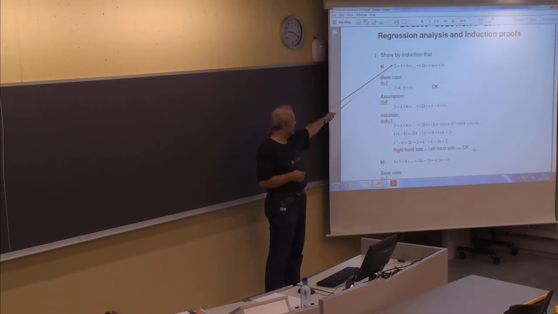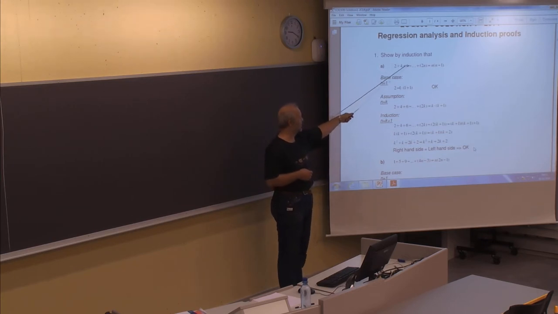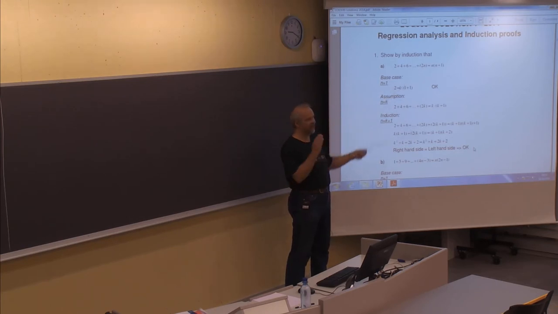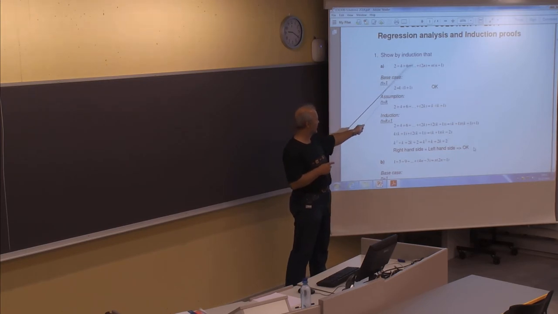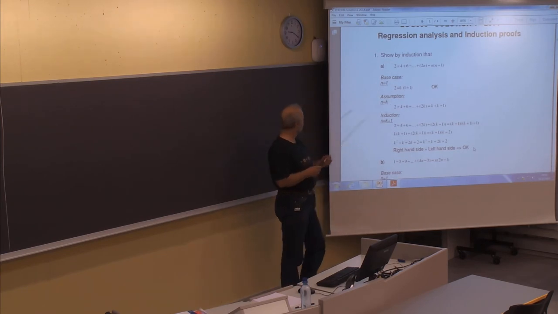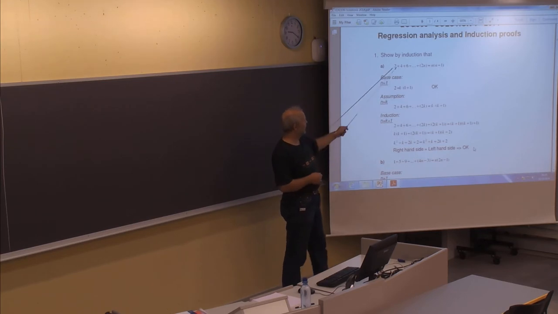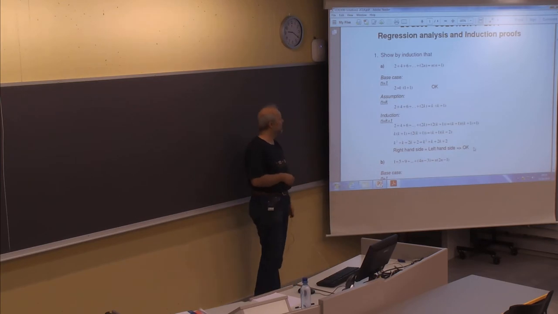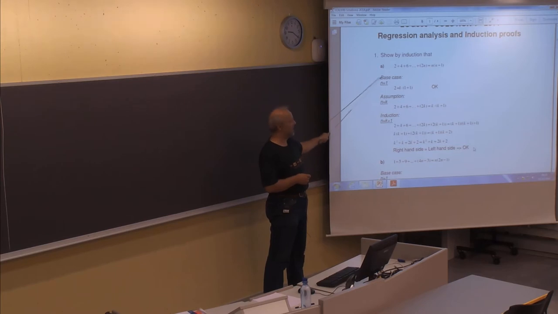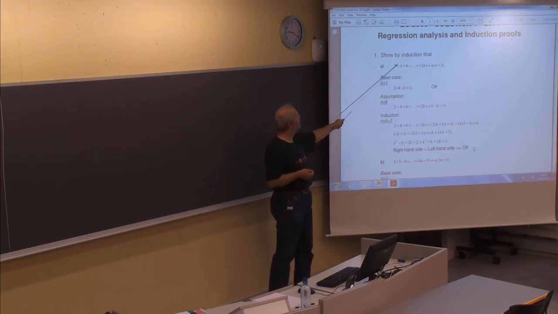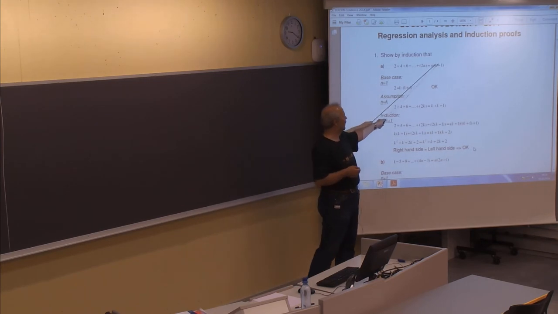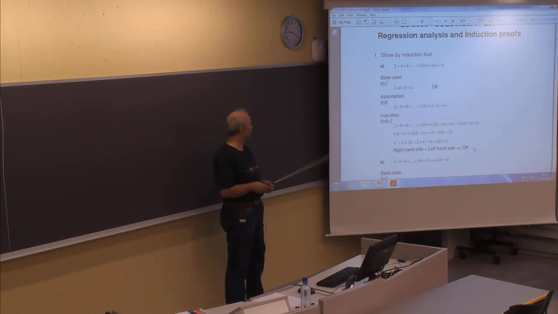You are given a statement that the sum of the series 2 plus 4 plus 6, up to 2 multiplied by n, equals n multiplied by n plus 1. Here, n is the index number of the factor in the series: when n equals 1, the value is 2, then 4, then 6, and so on. We need to prove this by induction. The base case checks the lowest index number, n equal to 1, giving just 2 in the series, and 1 multiplied by 1 plus 1 is also 2, so the base case is correct.